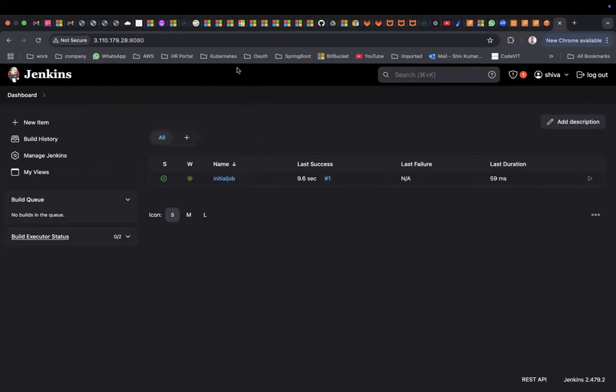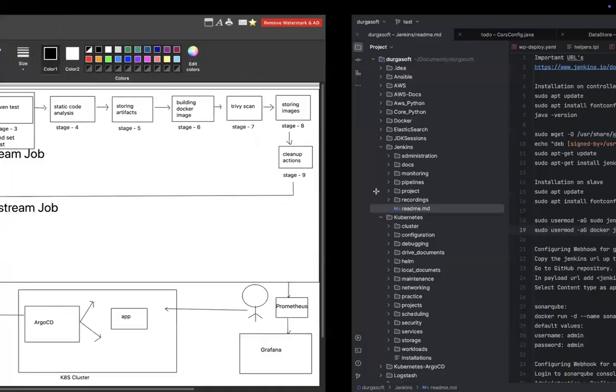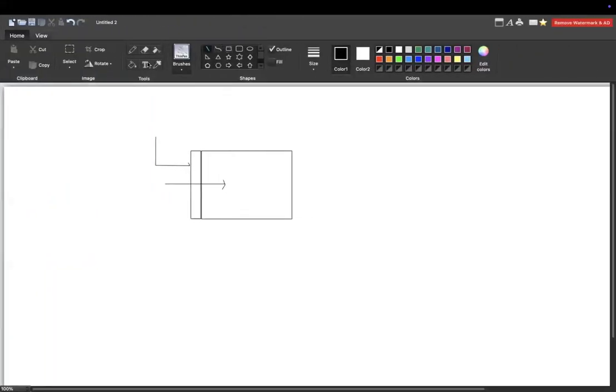Yeah, that's the same. That's how we deal with Jenkins. So this is how we have created one Jenkins machine. What we did here, where is my diagram? Let me remove this part, and we have created one Jenkins machine, something like this. And we have installed Java and Jenkins as part of this machine, and we are able to access the Jenkins.